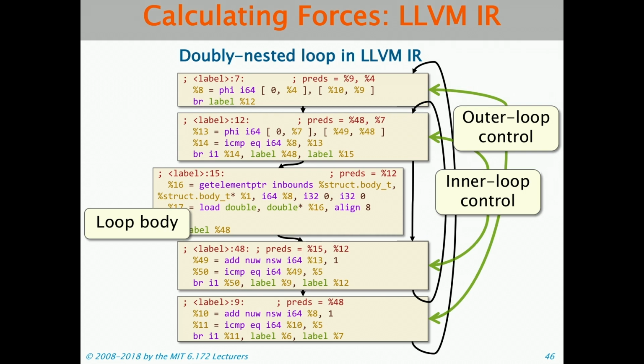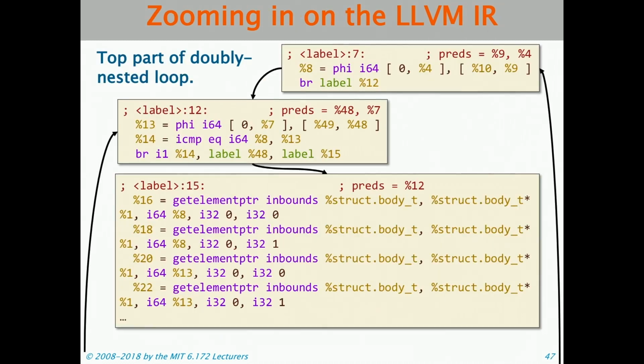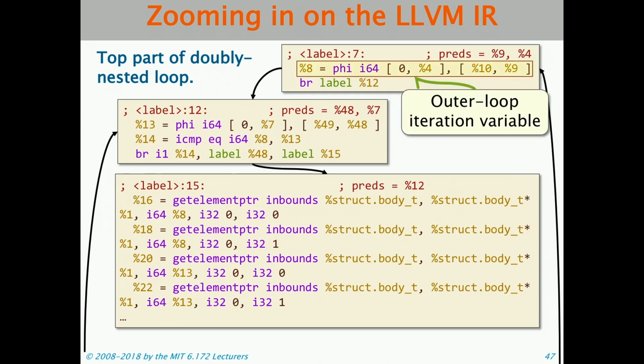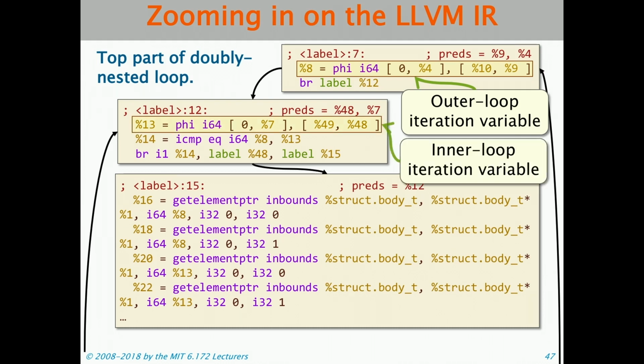Basic structure. Now, if we just zoom in on the top part of this doubly nested loop, just the topmost 3 basic blocks, and take a look at more of the code that's going on here, we end up with something that looks like this. And if you remember some of the discussion from lecture 5 about loop induction variables and what that looks like in LLVM IR, what you find is that for the outer loop, we have an induction variable at the very top. It's that weird phi instruction, once again. Inside that outer loop, we have the loop control for the inner loop, which has its own induction variable. Once again, we have another phi node. That's how we can spot it. And then we have the body of the innermost loop. And this is just the start of it.